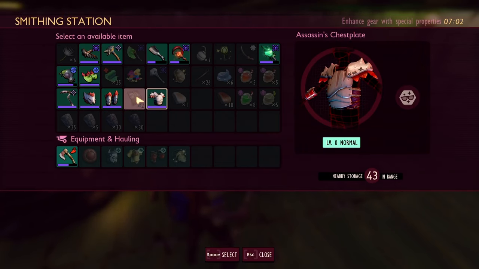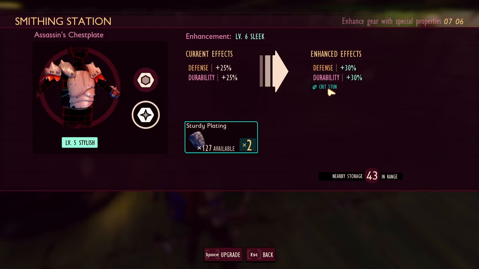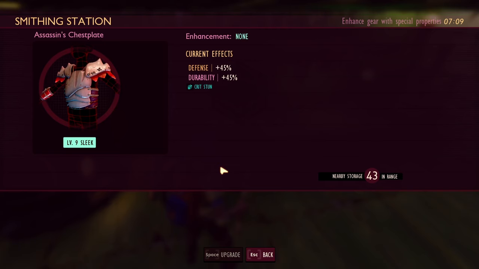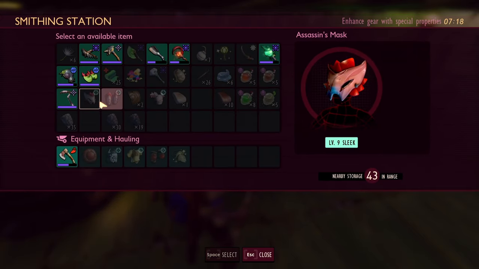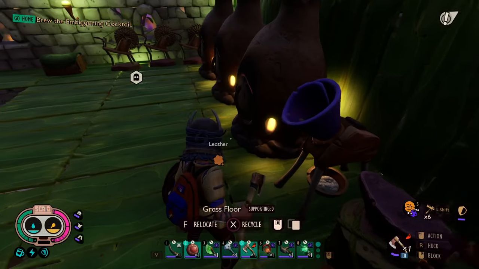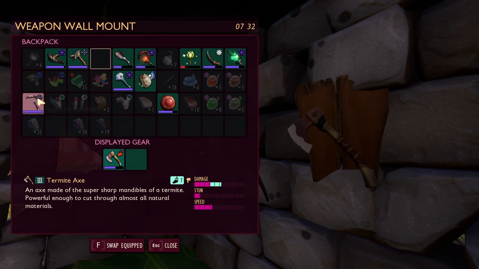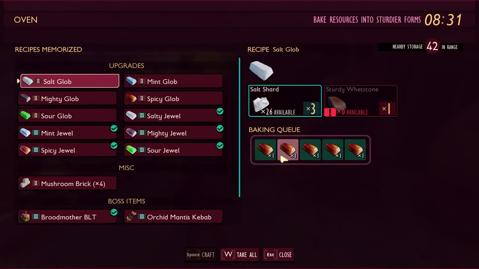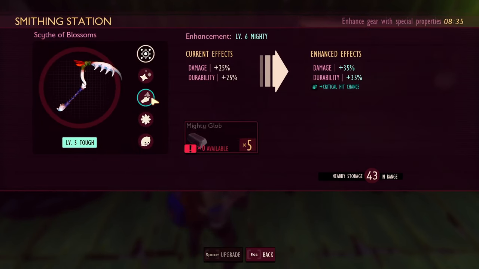Let's upgrade our armor. We're gonna do sleek, so it's got the crit stun. Level 9 sleek, baby. All right, we got them all to level 9, except we need to wait on our globs. Gotta put our termite axe away, because we're gonna use this as our axe. Globs are done, let's go. Alright, spicy level 7.